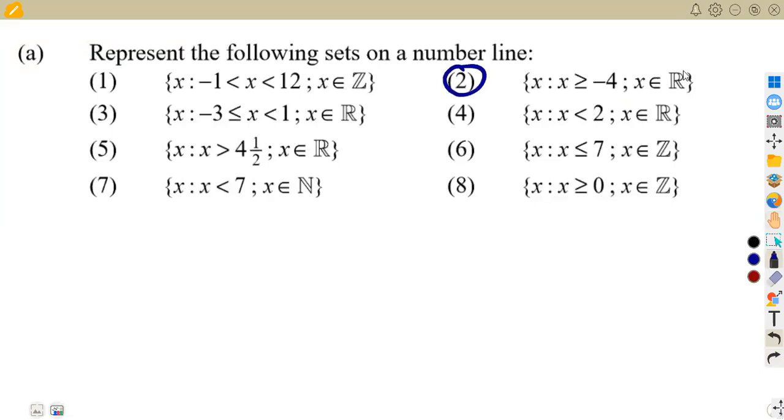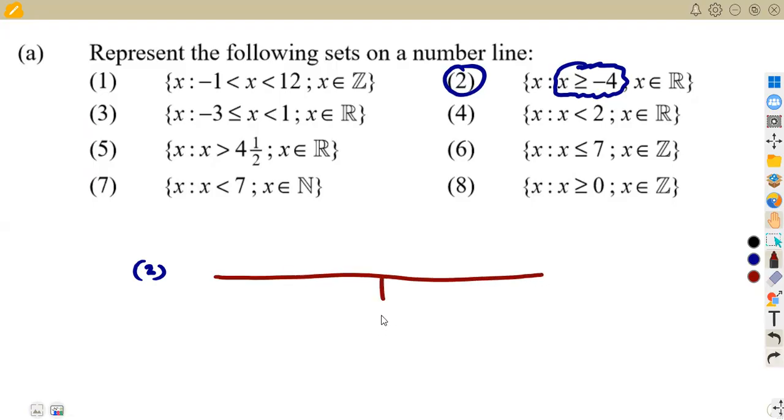All right, let's see number 2. This is ARA. Remember, we are talking about real numbers. Real numbers, these are all of the numbers that you can just think about. Remember, guys, from our introduction. So they're saying x is greater than or equal to -4, meaning -4 is involved, is part of the solution. And like I said, real numbers, we're talking about both rational and irrational numbers.